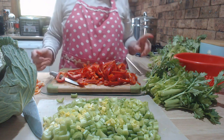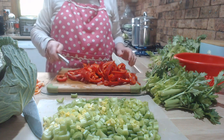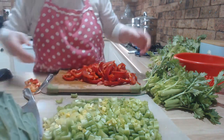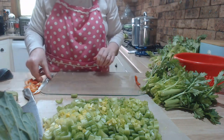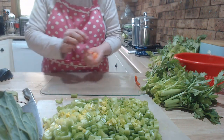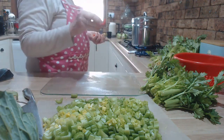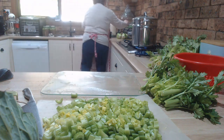Right, the other thing I have to do is label the mince that I canned on Friday. The jars have just been washed, so I'll bring them over. They're washed, those need to be wiped dry and labeled. Bring those over.